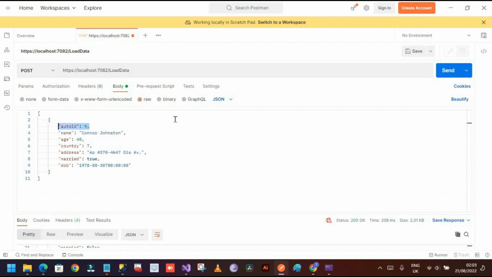In the insert process, auto ID is not required. Name Canon Johnston 2, age 42, country 2, address underscore 2, married false, date of birth, instead of 8, giving 7. Try to send.